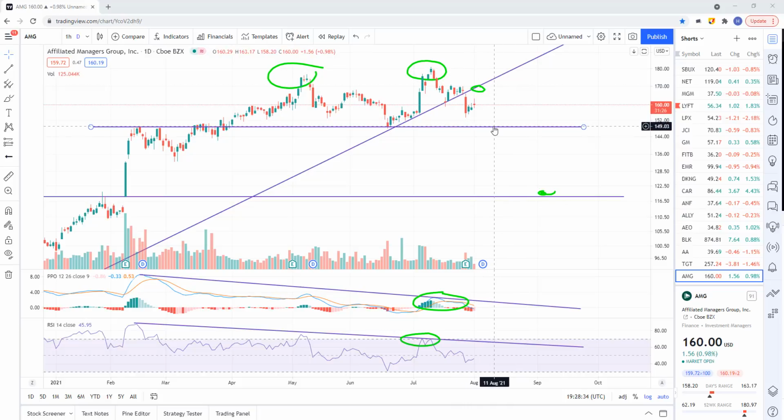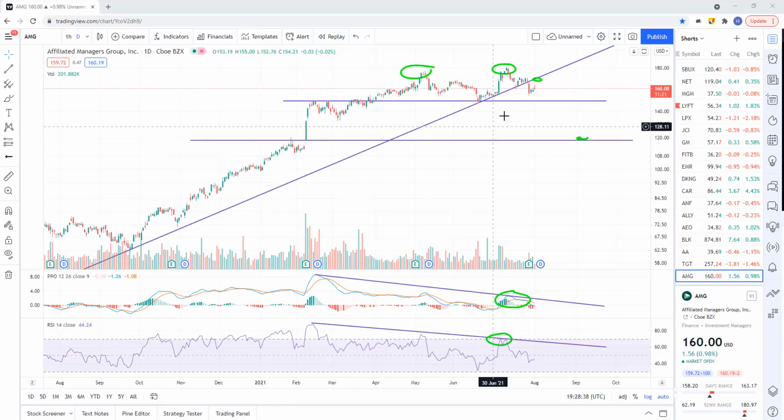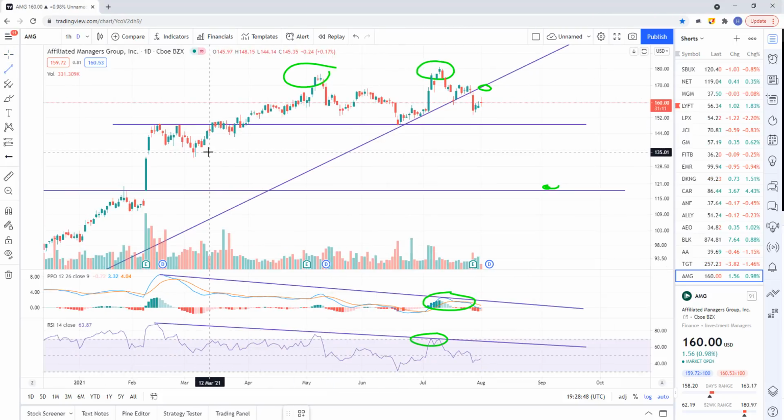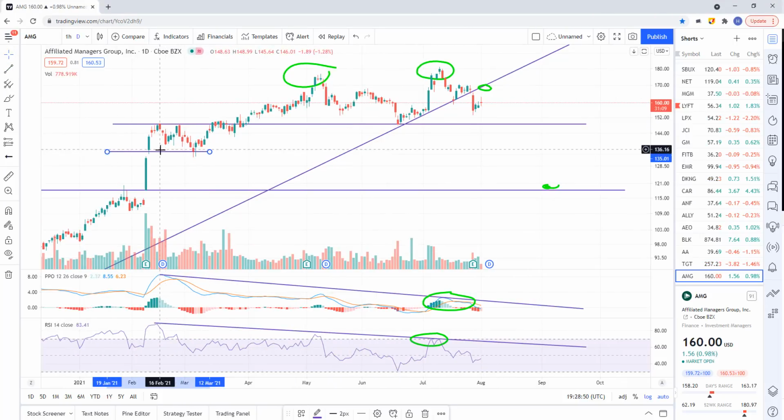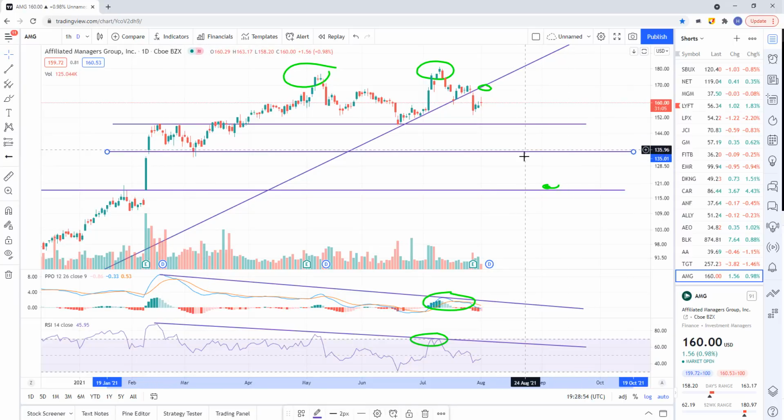Support is sitting here at about 149. And if we break that, it should be a pretty swift move down to about 118.80. This is a real thin zone, especially right here. You might get a little bit of a bounce right in there at about 135. But you break into that zone, and you got a thin zone where it's just one straight candle up. So once you fall into that range, you should drop right to support. So I like that as a setup.